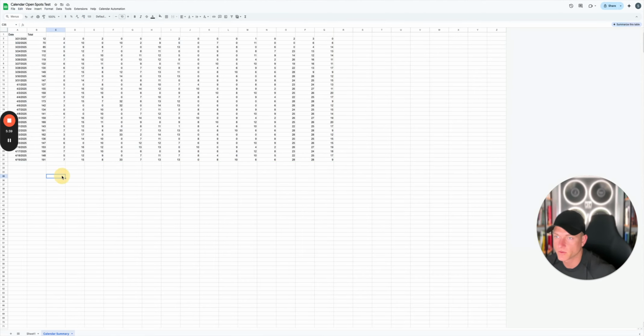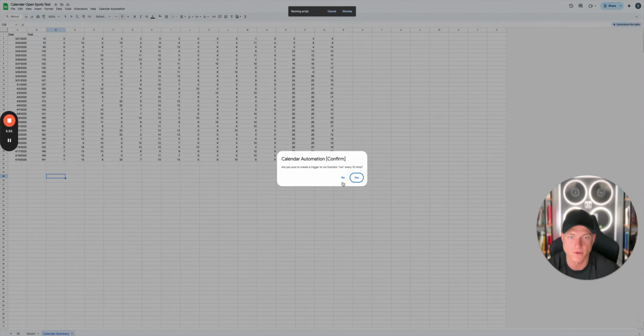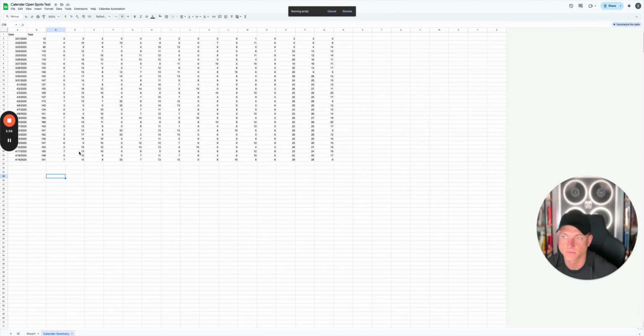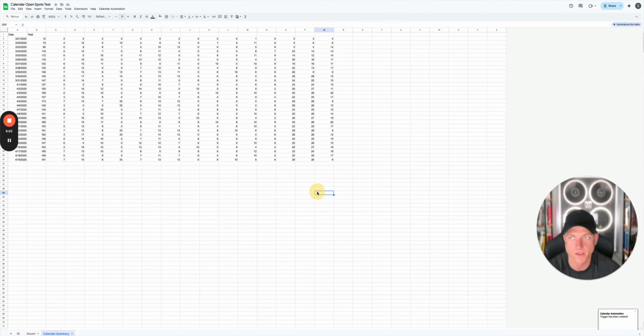Alrighty, so now I just came back to our sheet, and what you're going to see is if you do a hard refresh, you're going to have this calendar automation here, and you can create that trigger here as well instead of custom making it. I forgot about that. So you can just click create trigger. It'll go through the same process of asking you to review the permissions and create it. So I would do it right there as well. If you go create trigger, running script, you're sure you want to create this? Yes. And then the script has been finished and the trigger's been created.